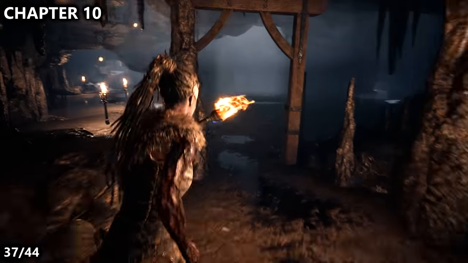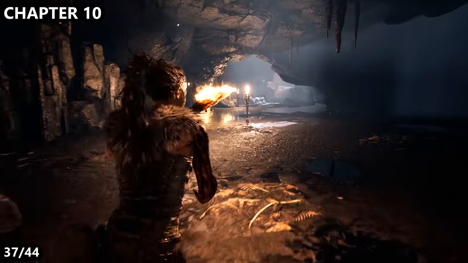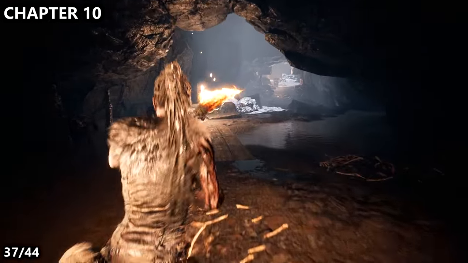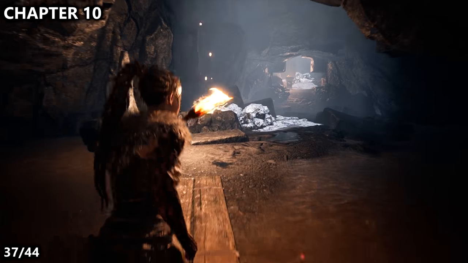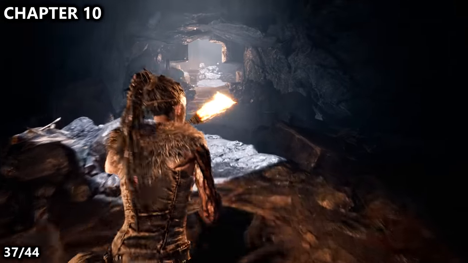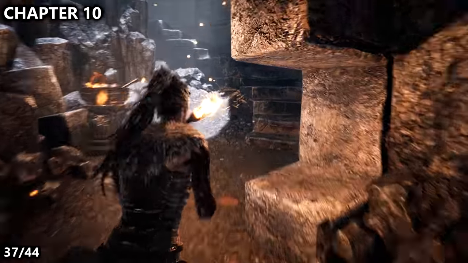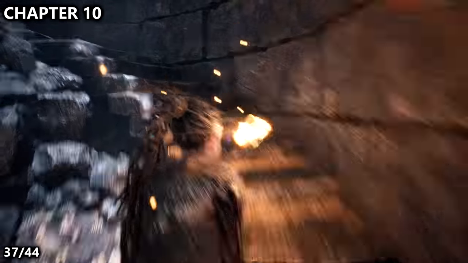Now, I don't want to confuse you guys too much. This is all the same area that we were just in. It's just now lit up with all the torches. And as we exit, you should notice that there is a large circular staircase leading up. You can go straight here after getting the lore stone inside of the cave.